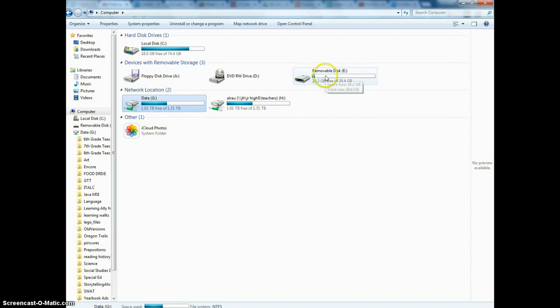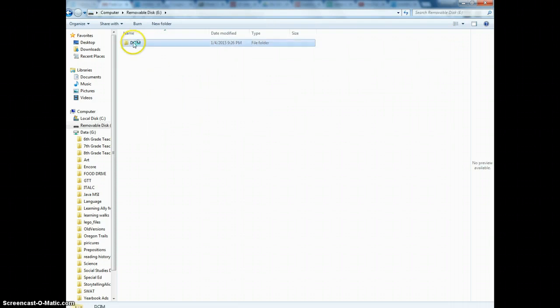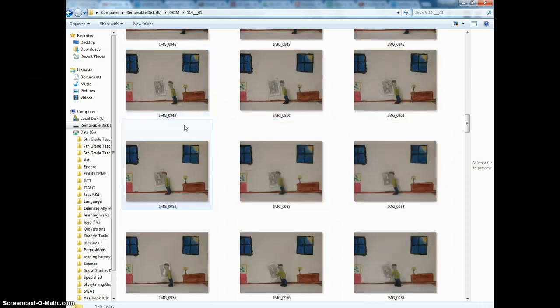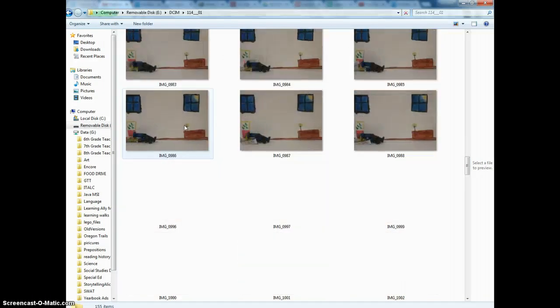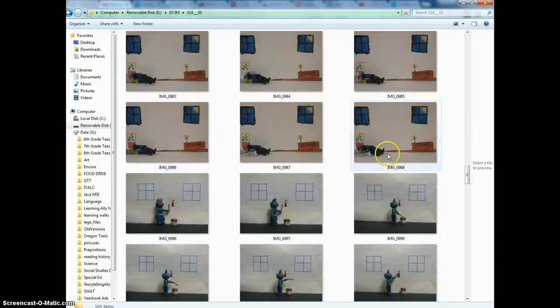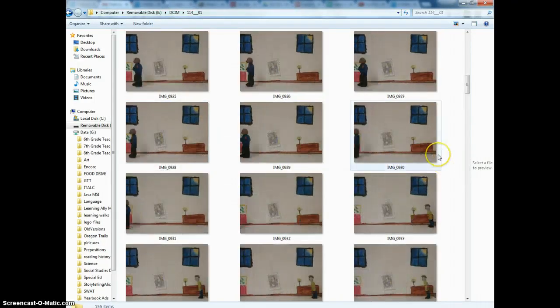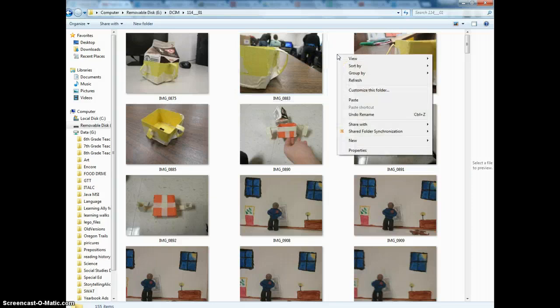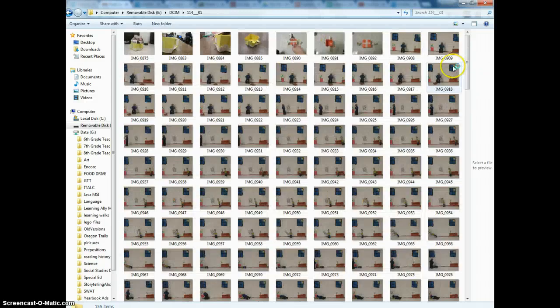So let's go ahead and start with taking a look at our removable disk E that should be on your computer, and you can go ahead and open up your file folders. What you'll see is there's a lot of pictures on there. Some of them are yours and a lot of them are not. As I'm looking through here, I can see that we had a switch in our story from here to here. One thing I want to make sure you know how to do is, if you right click, you can view this differently. I like to see extra large icons, or you can go to large icons so you can see where all of your pictures are.